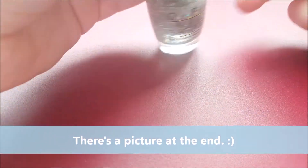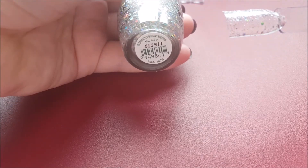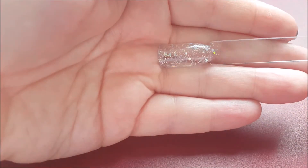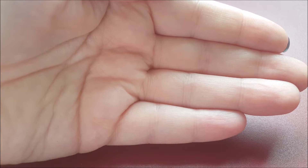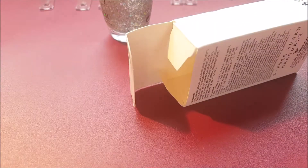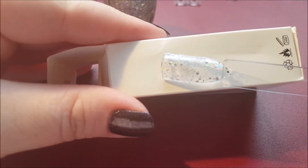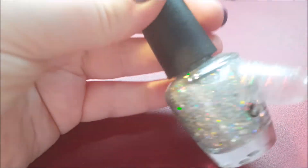I do love holographic stuff — I've got my eye on a reindeer with a holographic Christmas tree for our balcony. Next is Desperately Seeking Sequins from OPI, and it is one of my favorite toppers of all time. It has a hex glitter, bar glitter, and circle glitters, plus little silver glitters in there as well. You can really see all the different colored glitters over black — it's another chunky one, though maybe not quite as chunky as Can You See Me.